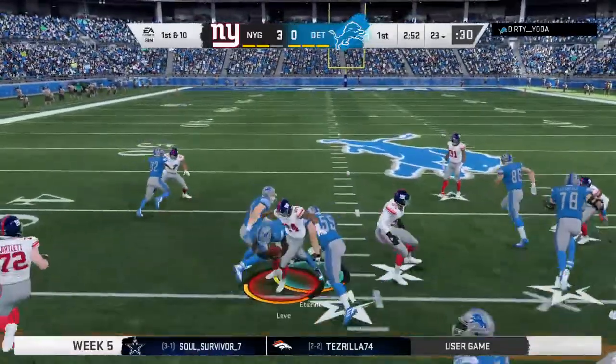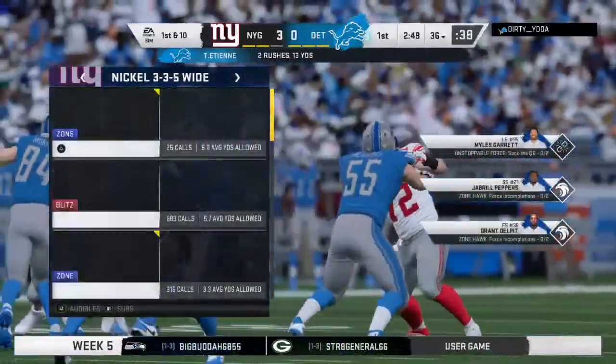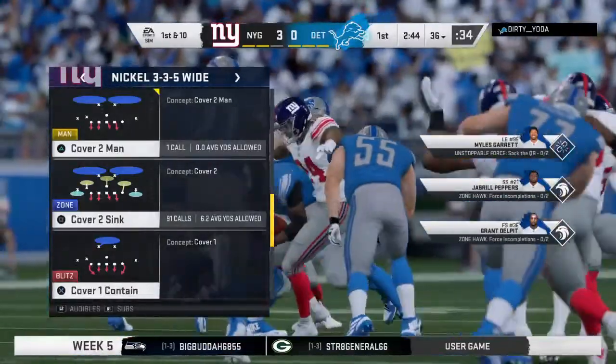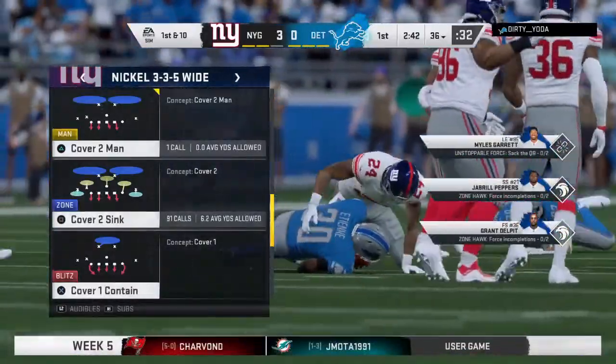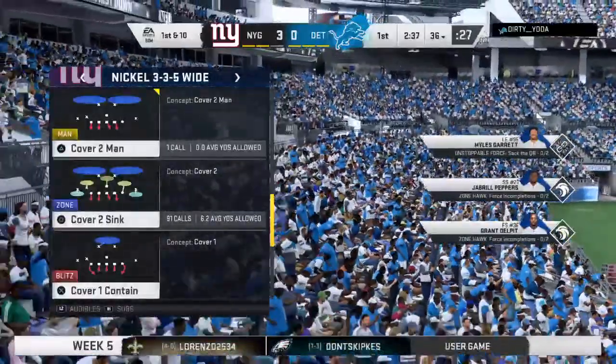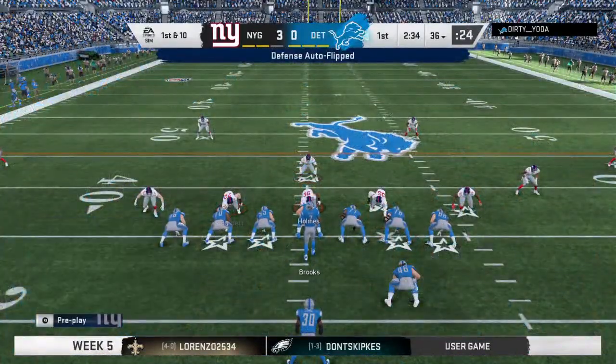It really shouldn't, as long as they're not listening to the chatter coming from the other side, because when you throw a pick, look, I know defensive backs have a tendency to be a little bit loud after they take one away, but they also have a tendency to gamble a little bit more, thinking they'll get a second one. Maybe they can take advantage of that with some double moves. So from the 36 now, 1st and 10.